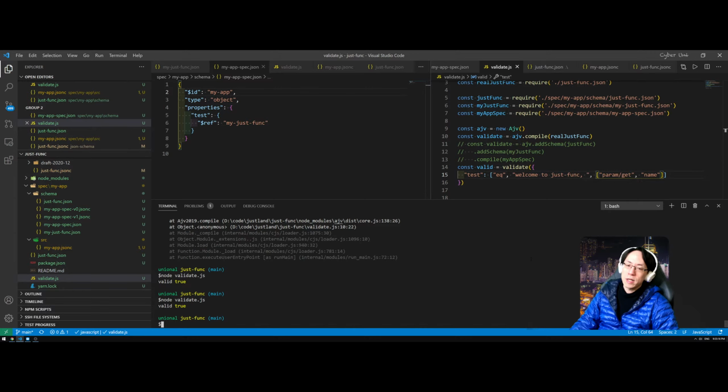And then if we look at this file, come on. My app JSONC.